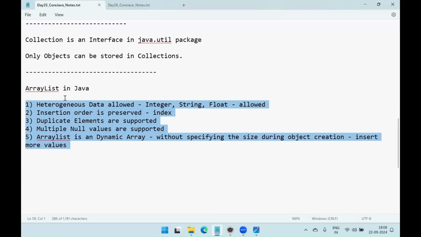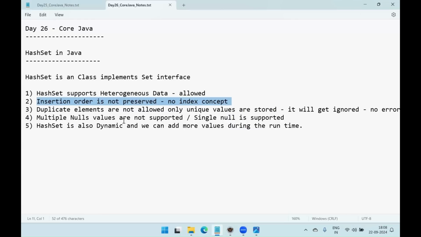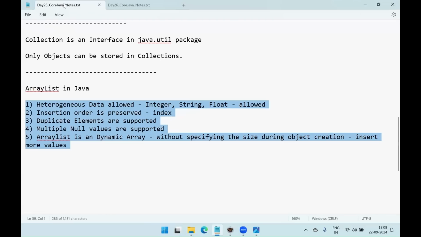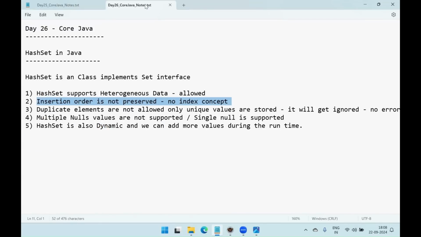This list and set we will also use in automation with Selenium. A list is used to store the elements whenever you are retrieving some elements using the findElements method. You can store them in an ArrayList. And in case of window handling, you will be getting unique window strings. At that time you will understand. In order to store unique values, you will use a HashSet.